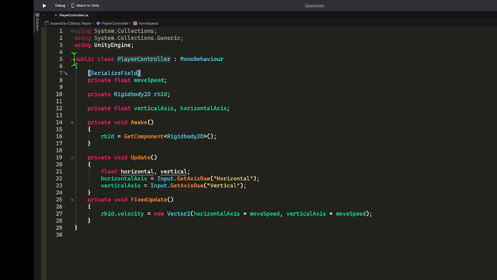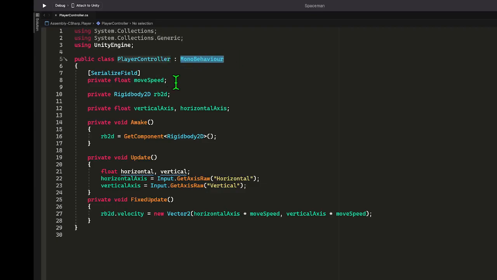And then we have what we call a class. Think of the class as the entire script and everything that's inside. Think of it as a piece of paper and everything that's inside, that's the class. And then it inherits something called MonoBehaviour. All scripts in C# in Unity inherit this behavior. But let's say you had different types of enemies, right? You could make it inherit different things like an enemy behavior or a player behavior, whatever. But that's a bit more advanced.